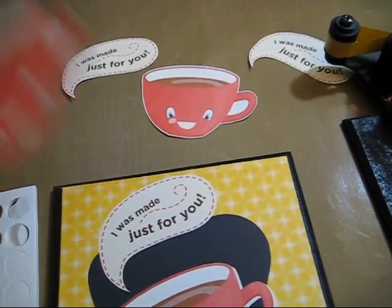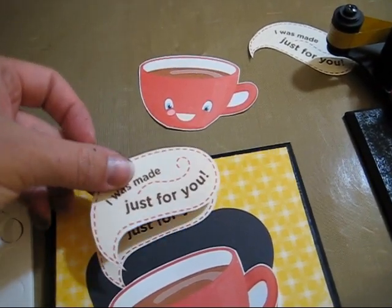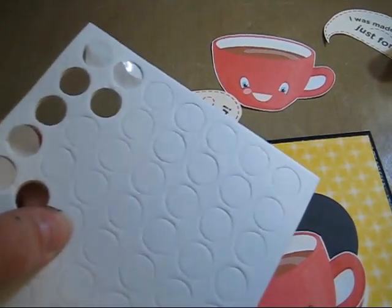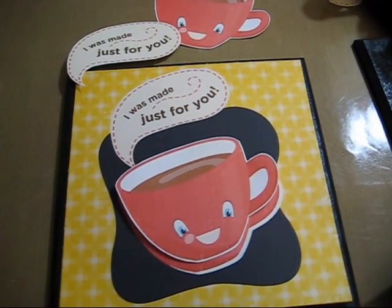And then I'm going to go ahead and pop these off the page, and maybe these as well, using my circle foam dots. These are the large ones. And then I'll have my finished little home decor project.